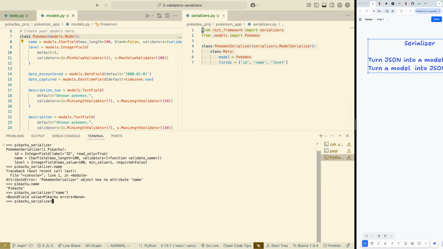You won't have to directly use this, but it's good to know this because you will later, though this part, in fact, is important. It's this dot data property, and that has our Pikachu information. And if I do type Pikachu serializer.data, we see that it's not a normal dictionary, but a special return dictionary from Rest Framework, but it's basically a dictionary. So under the hood, Django Rest Framework makes a dictionary that they name data. And when we serialize a model, a Pokemon, that's where the data lives.